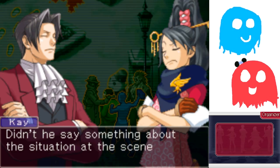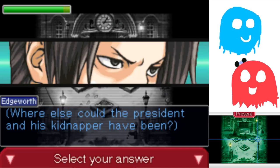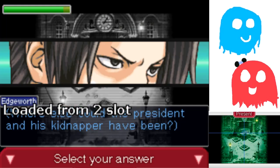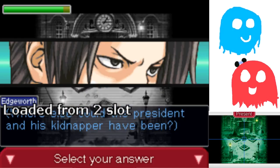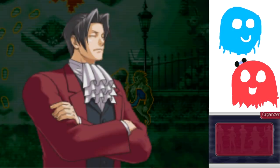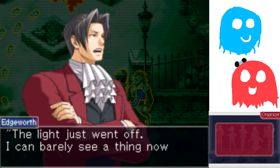Did he say something about the situation at the scene? Yes. The front of the facility would be further down. But the light just went out. He was here? There's also a light here. He would have been way too close then. He could have hidden in the shadows. It's near the polar bear, I think. No. Polar bear! Maybe he was inside. Oh, wait. Duh! This light is literally out. Mr. Cameron said on the answering machine that the light just went off.